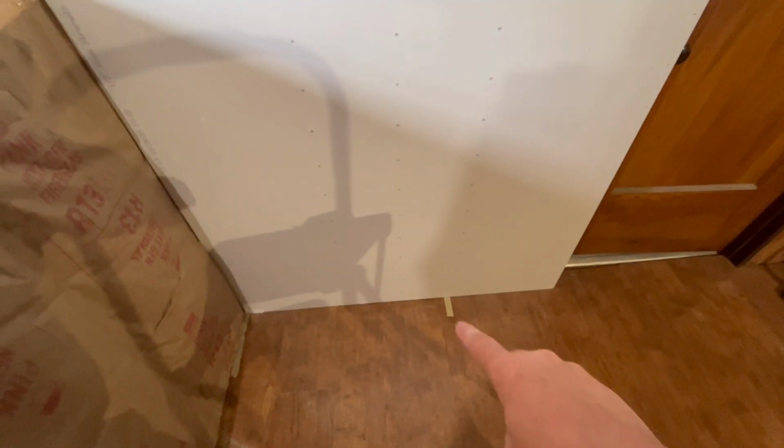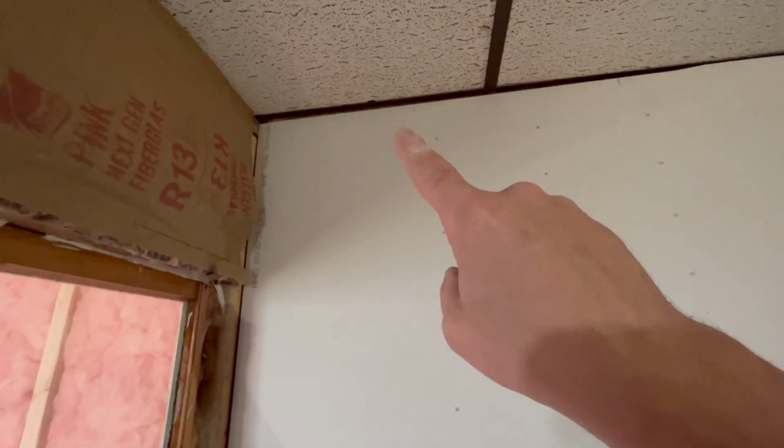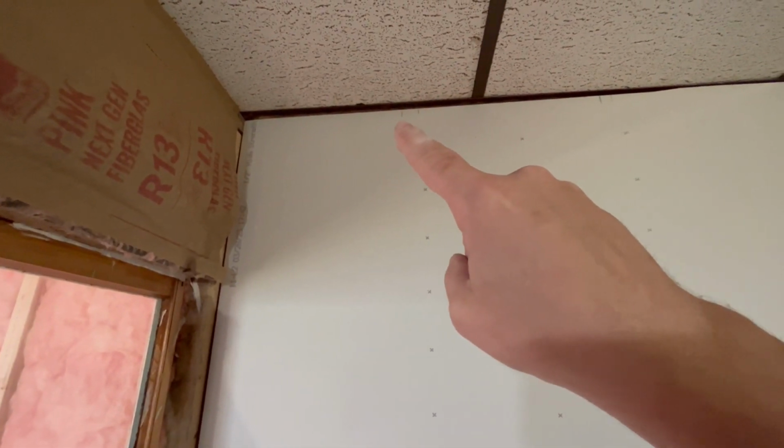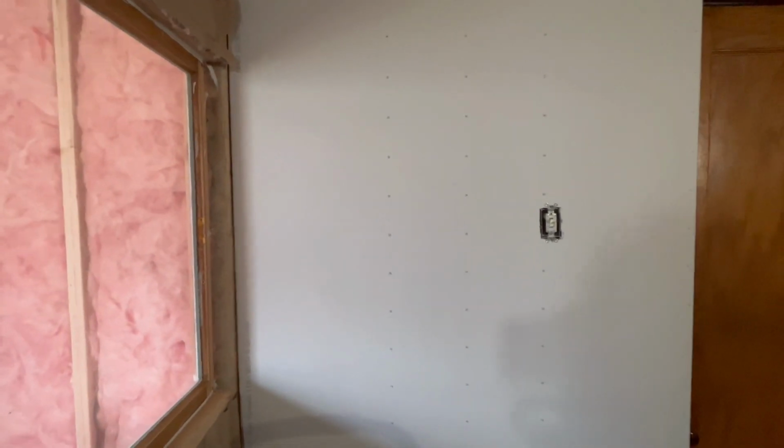I got one piece of tape here, but I got overambitious putting this up and I forgot to mark. So what we're gonna do is back up and go around and mark the floor where all the spots are gonna go. Thankfully, since this is a drop ceiling, I can look above and see where my studs are coming down through. So I got them marked at the top now, instead of at the bottom like I usually do it. So I'm gonna go ahead and get some screws in here to hold this steady.